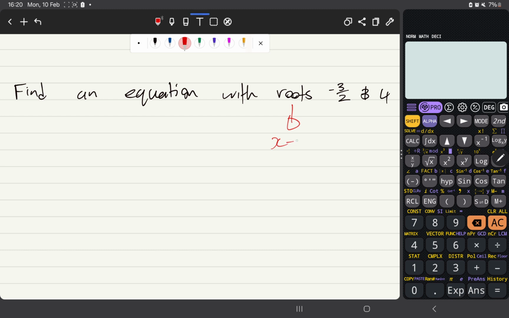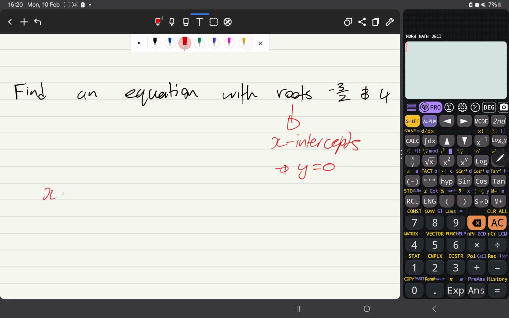x-intercepts. Think of x-intercepts from grade 10, x-intercept y equals to 0. So here y equals to 0, right? So this is like, imagine you are solving an equation. We're just going to go back from having the answers to finding the equation of that. So you have solved an equation.